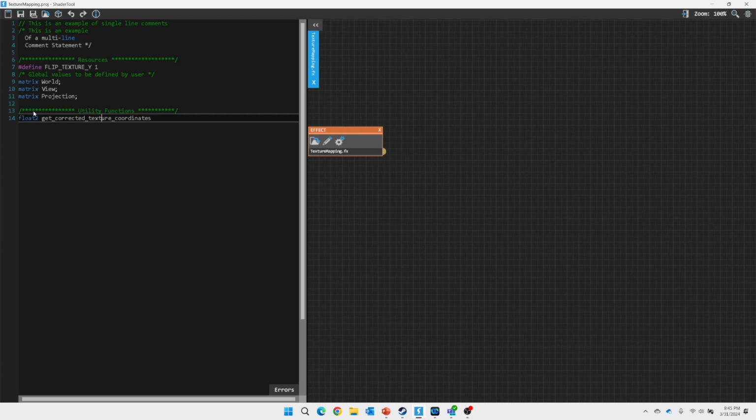Texture coordinates. And as input, we're going to put a float2, our regular coordinates. Float2, I'm just going to put texture_coordinate. So all that we're going to do is get a texture coordinate as input. And then we're going to open it up with curly brackets and close with curly brackets.